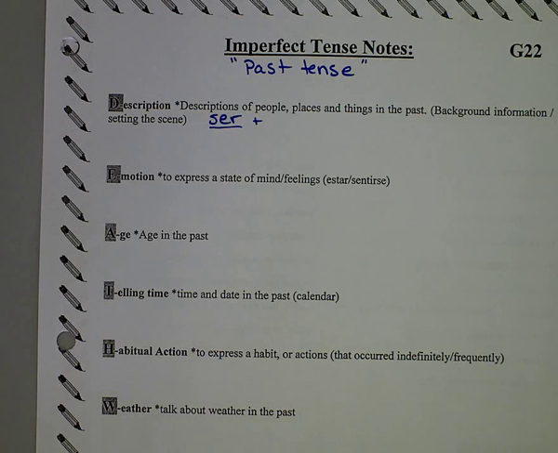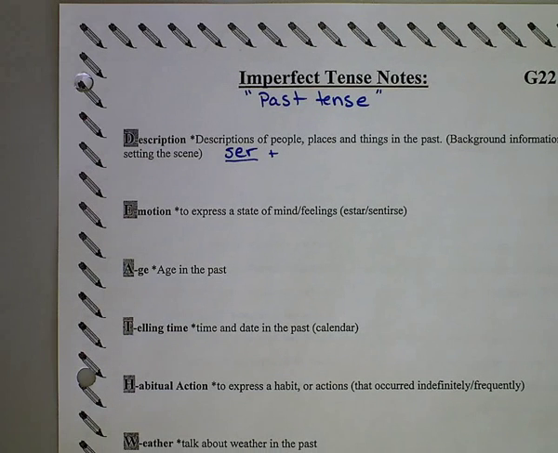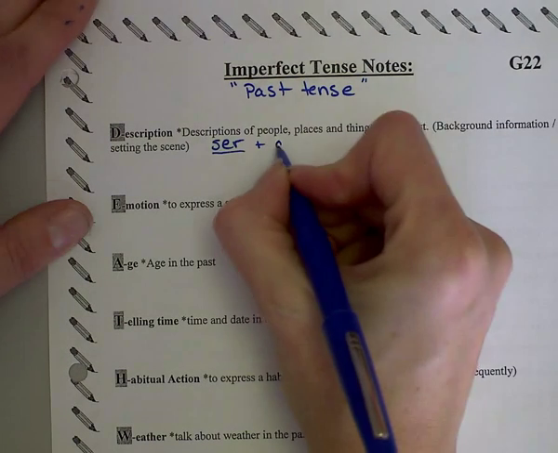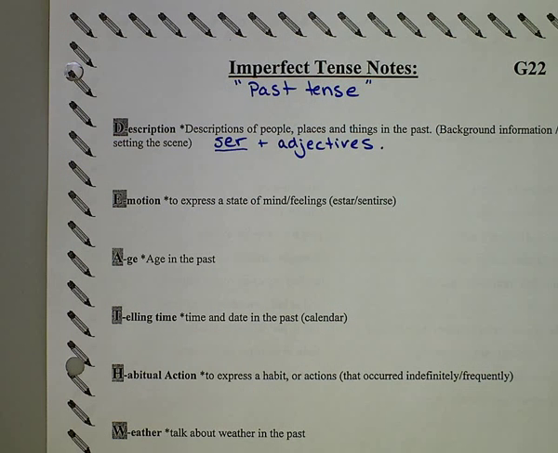So yo soy, and then I have a subject. I'm the subject. Yo. Yo's the subject. Ser, yo soy. So I am. Read it. Emotion. No, not emotion, because it's a description. The description. So what's a description word? What do we call those? Adjectives. So if we use adjectives in the past, we typically use the imperfect tense, which is why writing an essay in the past has been a challenge.